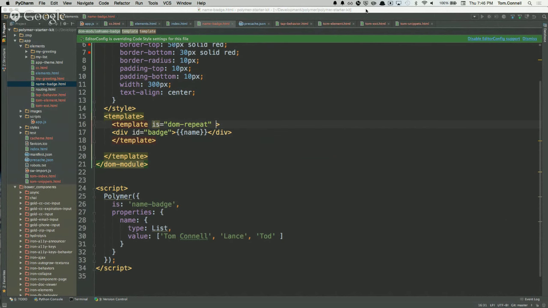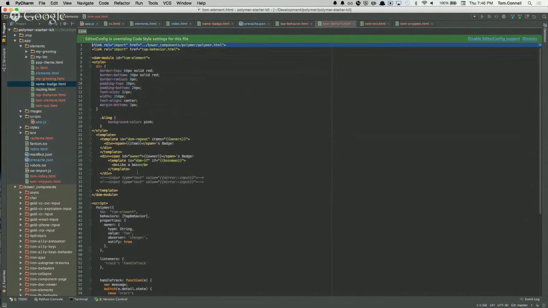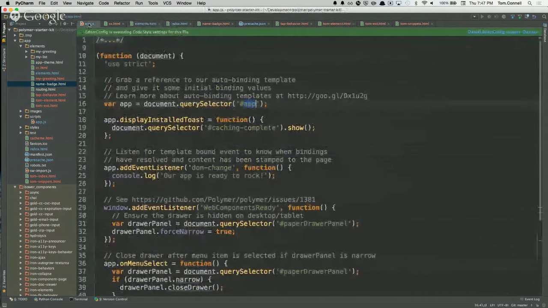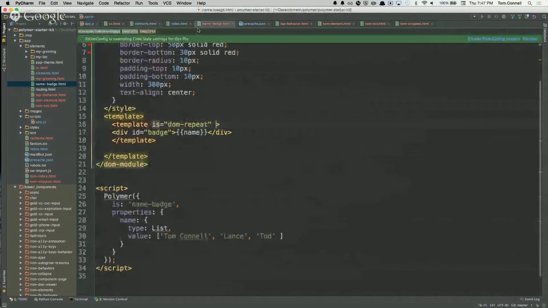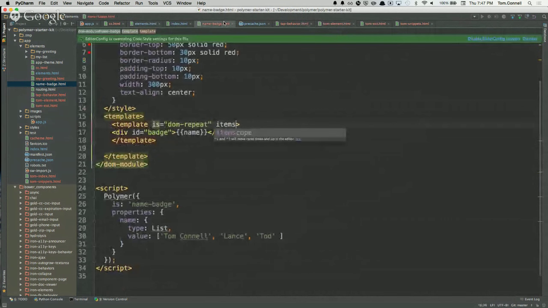I'm going to have to go over to my snippets to remind me of the syntax. Items. And we will do name. It really should be names. Let's change it now.